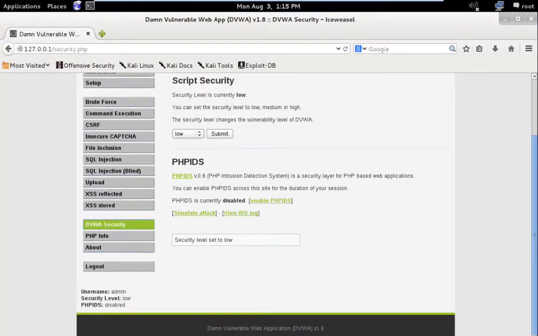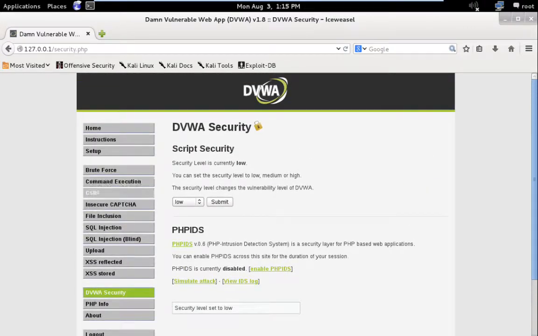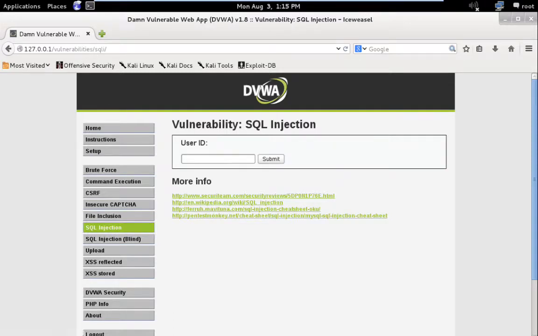All right, so it grows with you, which is a nice feature. Most of these topics then will match up to the top 10. So we talked about injection, and they have a section here to learn about SQL injection. You come to the site, and you can start poking around to learn more about SQL injection. Now, this isn't tutorial based. And so you just, this is vulnerable to it. That's all you know right now.